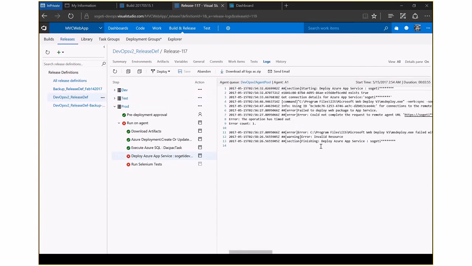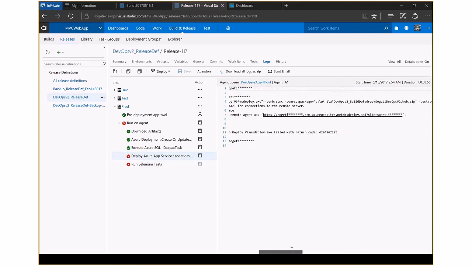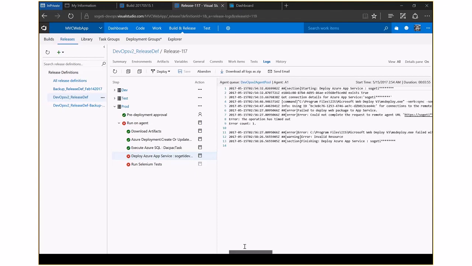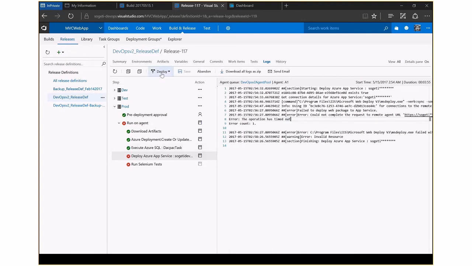Invalid resource, could not complete. Failed to deploy. Could not complete this remote. An operation timed out. Yep, I did see some slowness on the refresh of the sites. Invalid resource. So we will re-trigger this, redeploy on production.